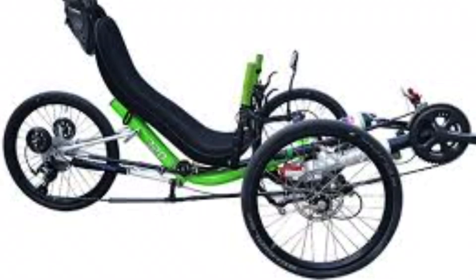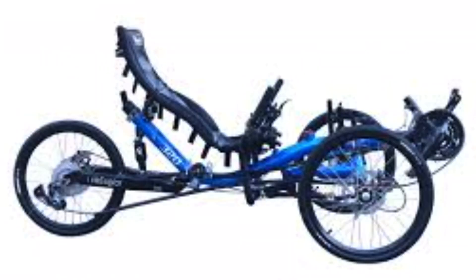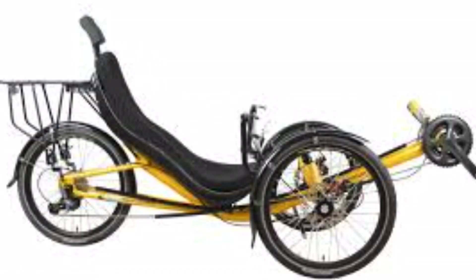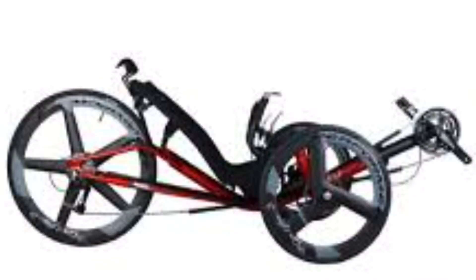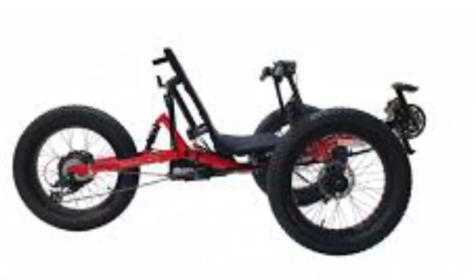The reason for that is, while all recumbent trikes look very similar, they actually are dimensionally very different, and making a one-size-fits-all shell is basically an impossible task — one that we explored in the early stages of the original Roto-Valoe development, hoping it might be a possibility. Our recent involvement with Greenspeed made us re-look at this, and consider whether there was a trike out there for which we could build one shell that fits one model, rather than try to make a one-size-fits-all model.